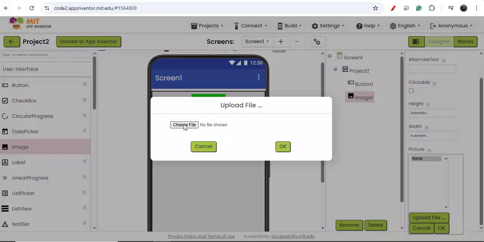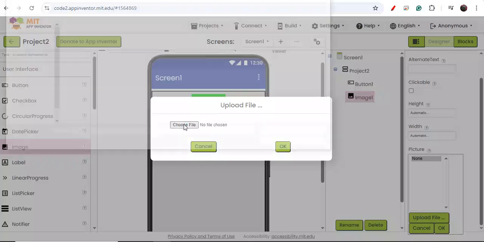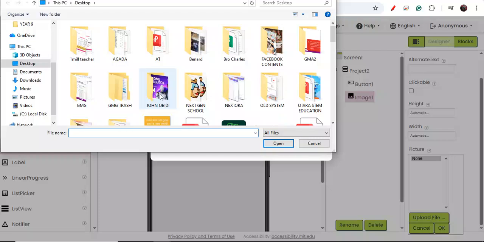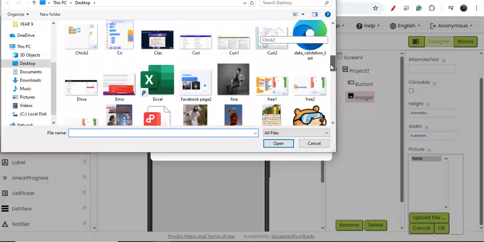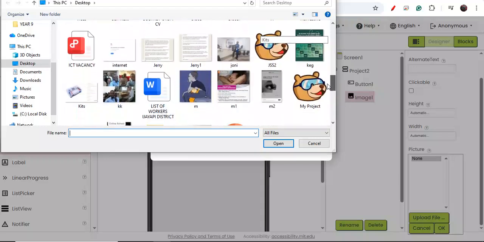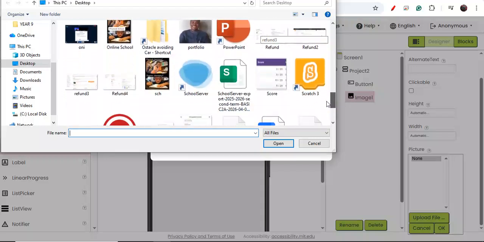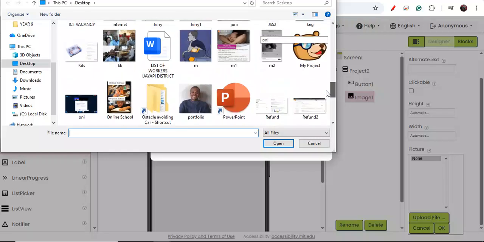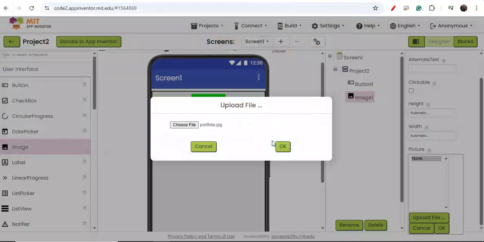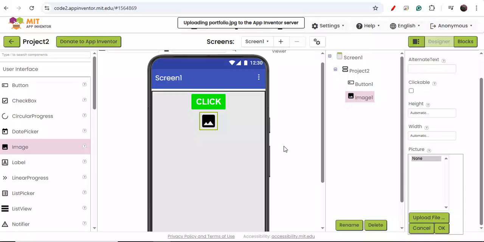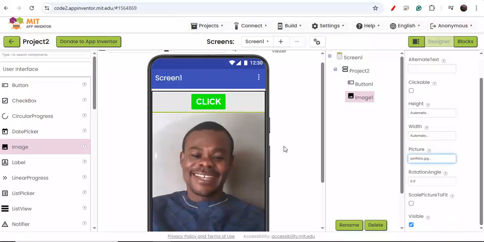Choose file from my laptop or whatever device you are using. I'll scroll all the way down to see where I have pictures to use. I think I'll use this one. Let me use these pictures for this, and then if I select the picture and it appears here, I'll click on OK and wait for it to insert into the screen.